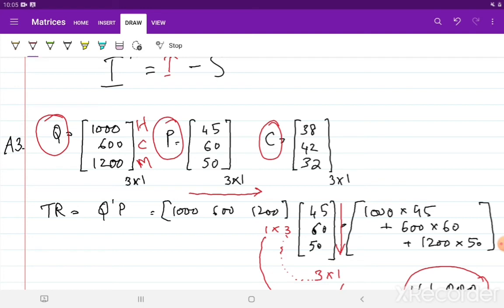Let me just write that here. If I multiply Q with P transpose, what I will get is a 3 cross 1 matrix being multiplied by a 1 cross 3 matrix. So this is also conformable because the number of columns is equal to the number of rows. But the resultant matrix that I will get is a 3 cross 3 matrix, and this 3 cross 3 matrix does not make any economic sense.